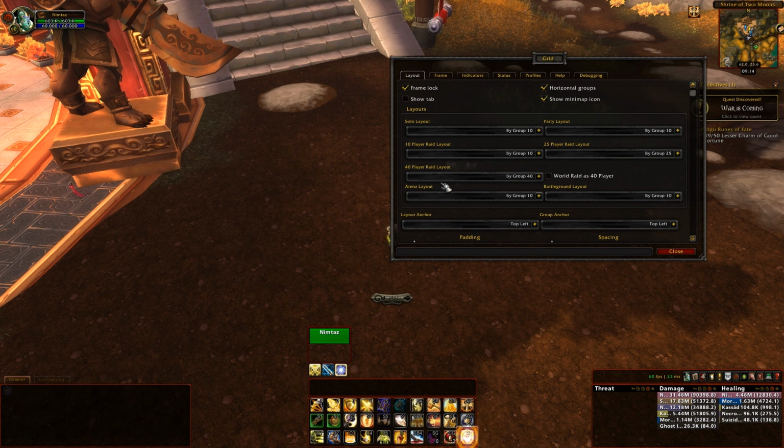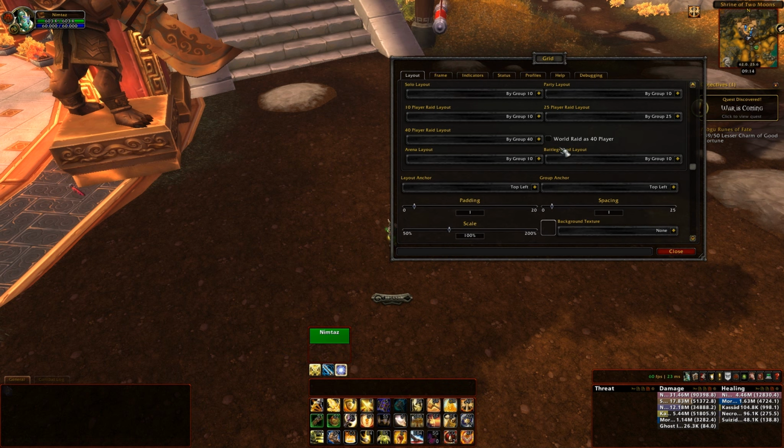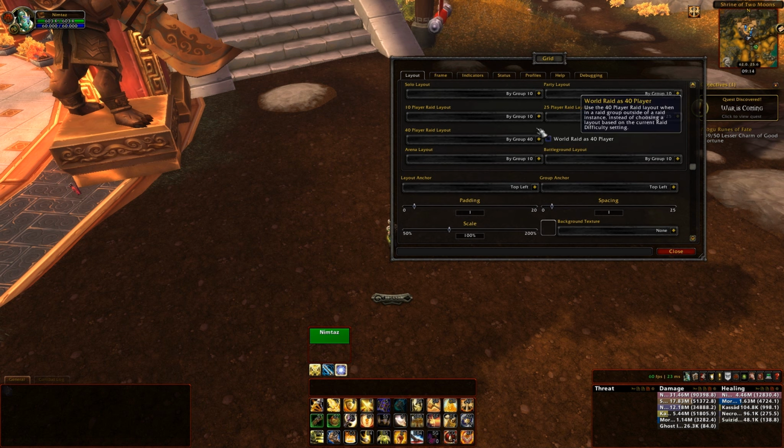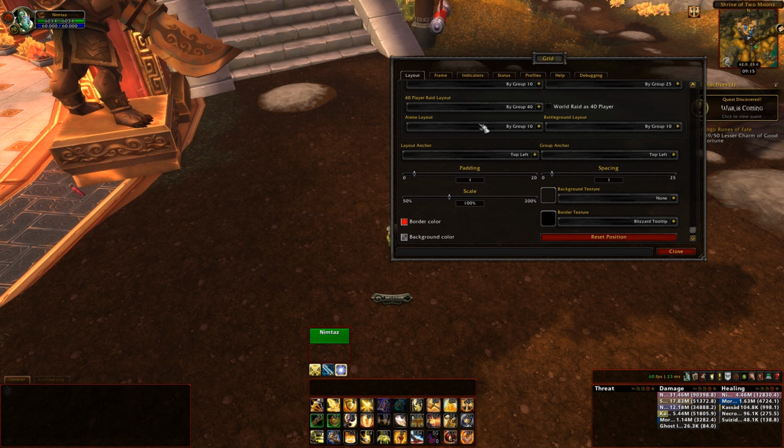When I am in a 25-man raid or a 40-man raid, I do have to move grid, because grid will start populating behind my action bars, which is a bit unfortunate, but that's just how it is. You can set these all up to 10, which means if you are a healer, you're not going to be able to heal 30 people in the 40-man raid, because you won't be able to see them on the grid. But it's up to you. Do as you please. I just always set it up to 10 because it looks a lot better.